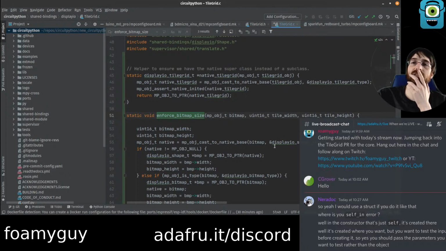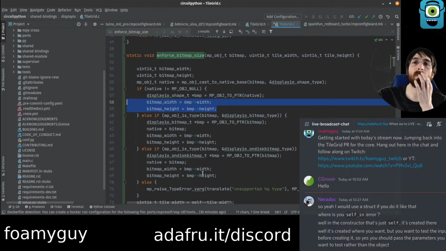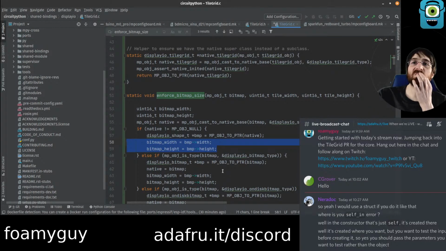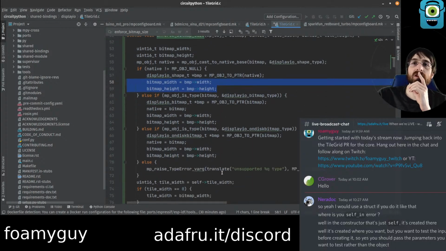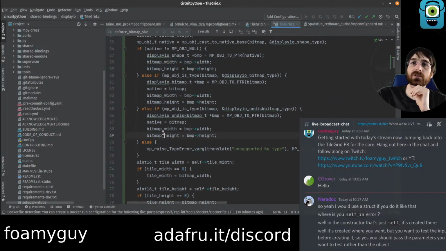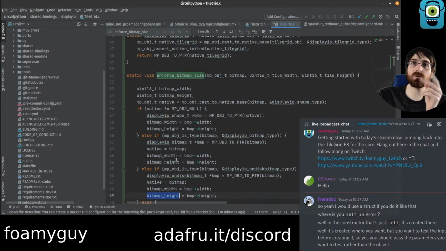And then I guess we will either still need to somehow get bitmap height and width out of the object or out of the function, or we will need to just get them separately in the constructor, which I think is probably okay.